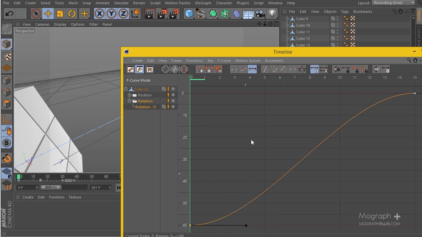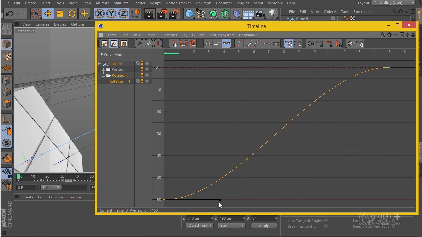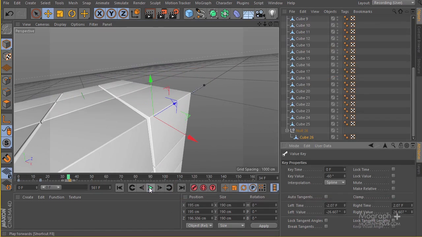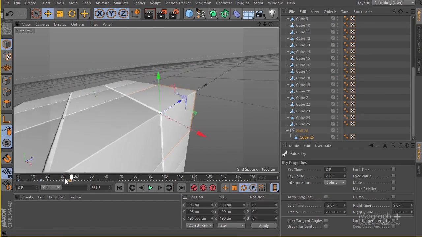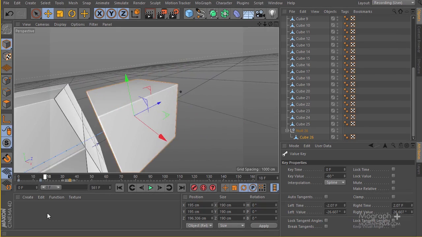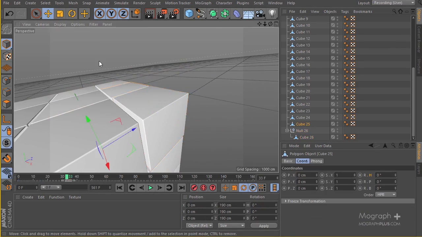Let's select this first keyframe and speed it up so it's quicker at the beginning and then slows down gradually. So this is what we're going to get. We have a first quick rotation, and then it comes to its rest. Perfect. Now the next thing is this second cube that comes from this side, from negative X.